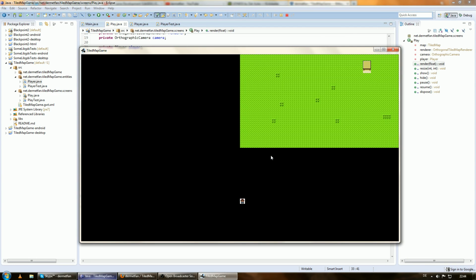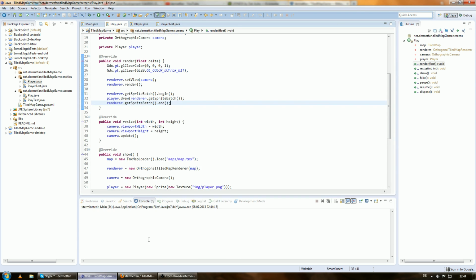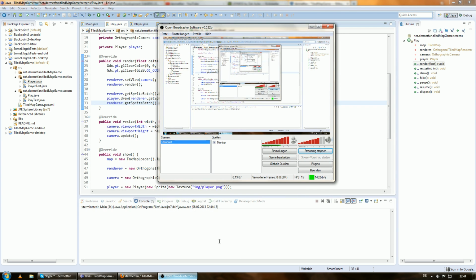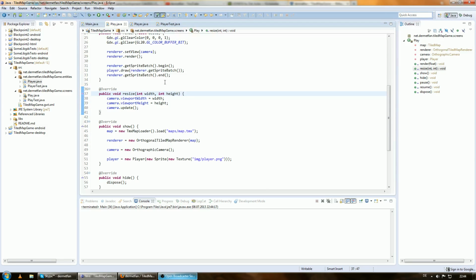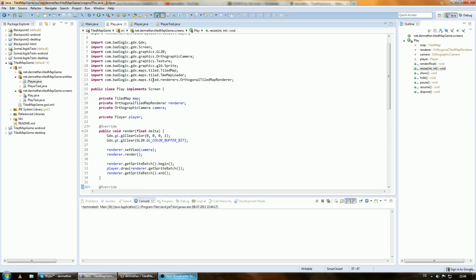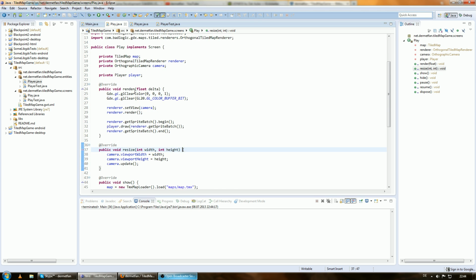And there you go. He falls down and we cannot do anything against it. So let's see how long are we recording. Yeah, already around 15 minutes. So we already have the gravity being applied to the player. And in the next episode we are going to actually put some control in our hands so we can move the player around ourselves.